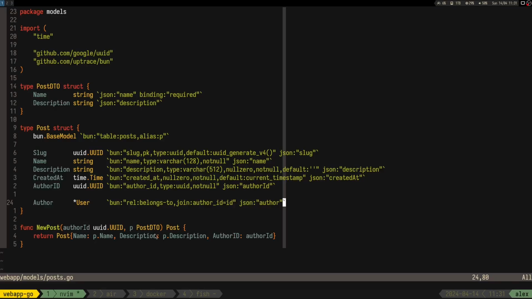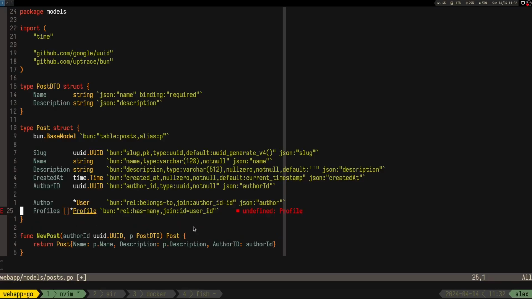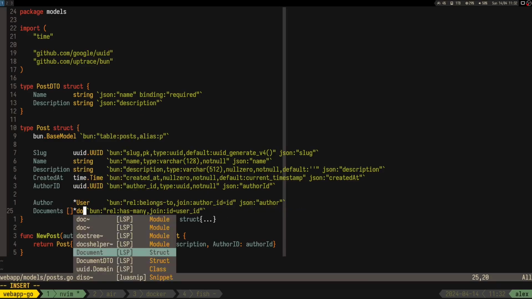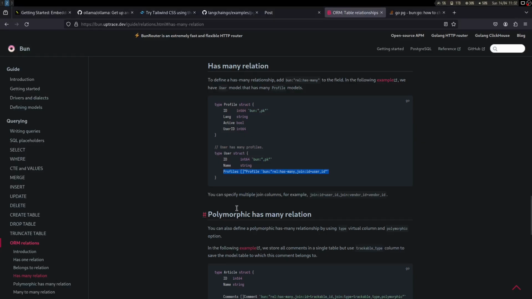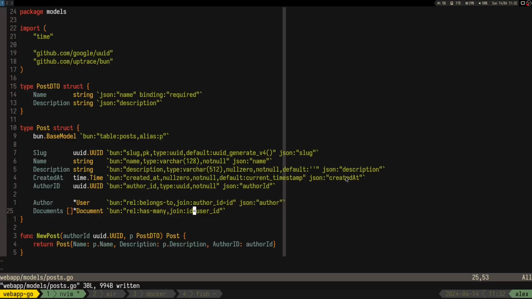So this is what we actually need, right? So we have documents, document. Okay, and we have to join the second. Let me think about it. We have to join the slug with post slug, right?